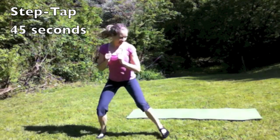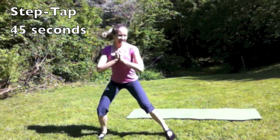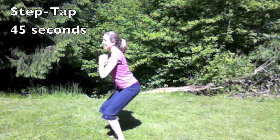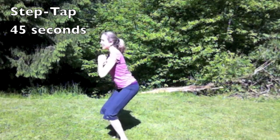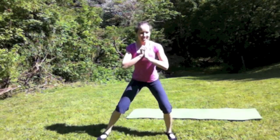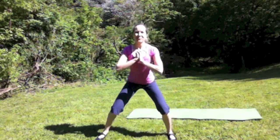Squat down. It's like you're sitting back into a chair, and I want you to just step and tap one foot toward the other. See how my backside is really reaching back. You want to make sure that your knees are not going beyond your toes, and you want to stay low. You can get lower for even more work, or you can stay higher and just a gentle step tap side to side without the squat addition.